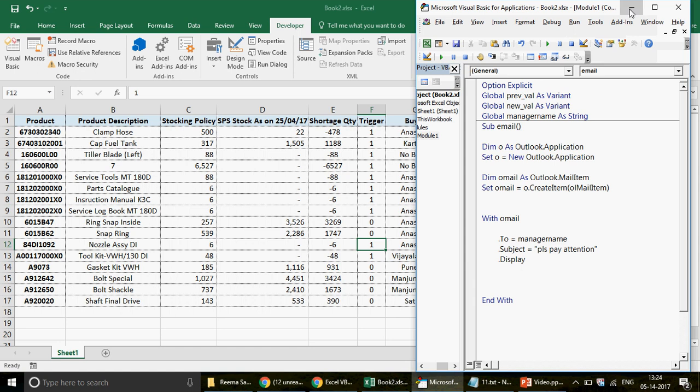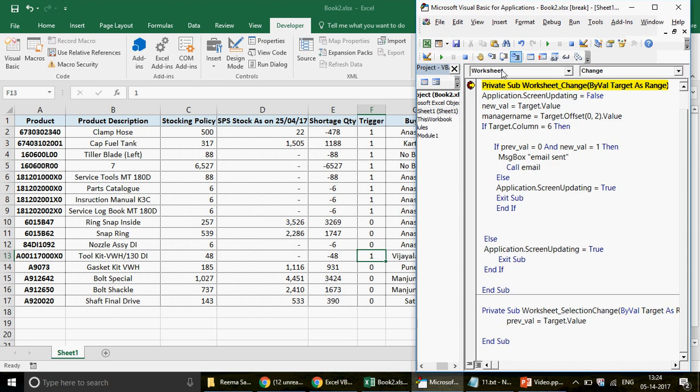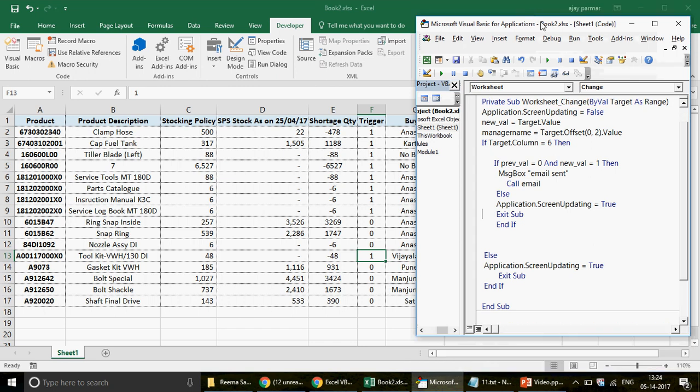You can't use local variables here, otherwise you will not be able to make this code work. Now what happens when I change this 1 to 0 and press enter? Your target column is obviously 6, so it goes here, but the previous value is 1 because you changed 1 to 0. So this immediately goes into the else mode and exits from there, right? So this is all about your macro, and this is working really cool.